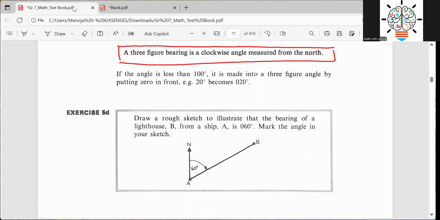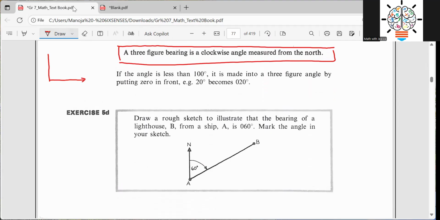Draw a rough sketch. When it comes to the rough sketch, we are not measuring things, we are just taking a rough estimate, right? We are not even using the protractor. Children, you know that this is 90 degrees, no? If you want 60 degrees, we know exactly the middle is 45, so the 60 should be somewhere here, right? Let's say you have 110 and you know this is 90 and this is 180, then you know that 110 is in between and will be here. Okay, something like that.